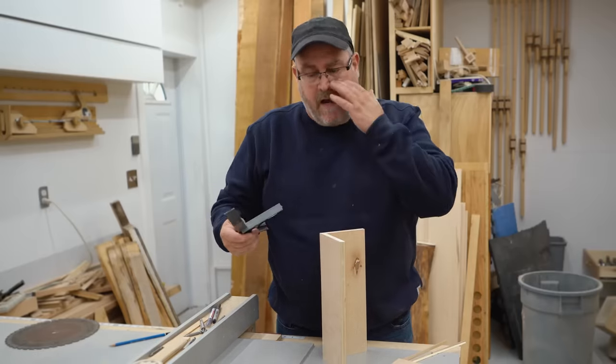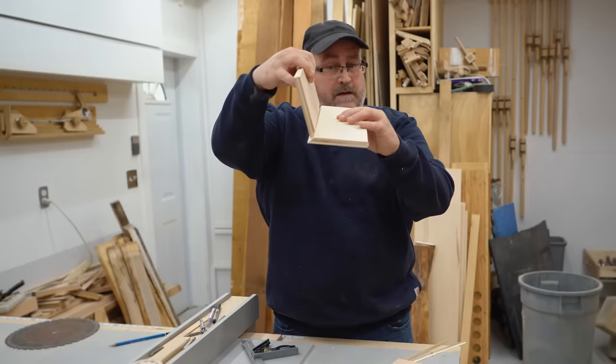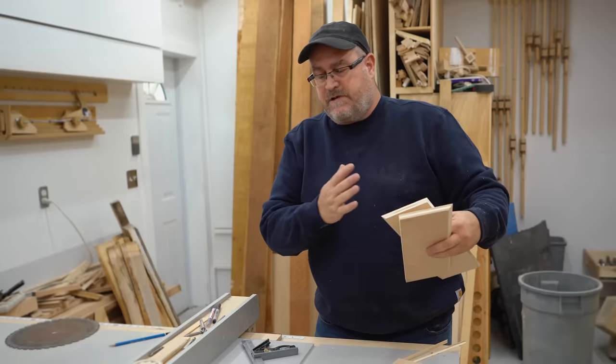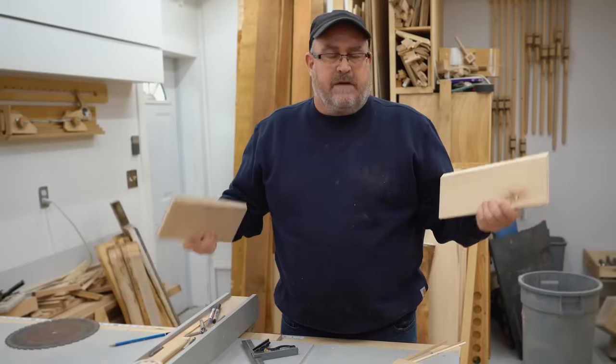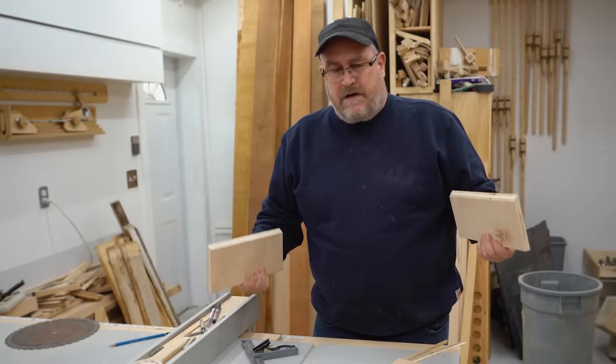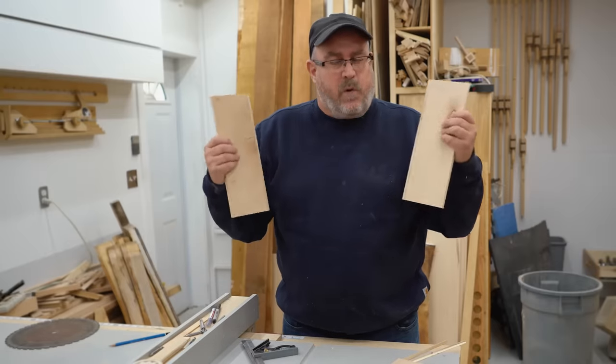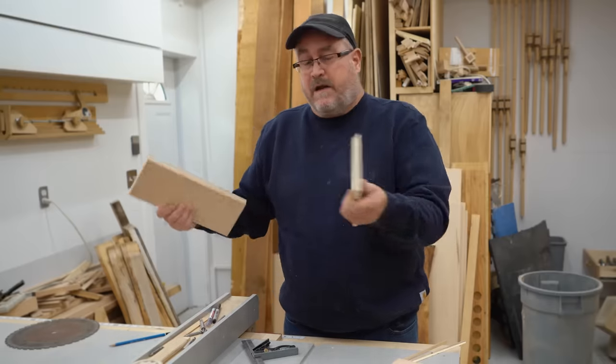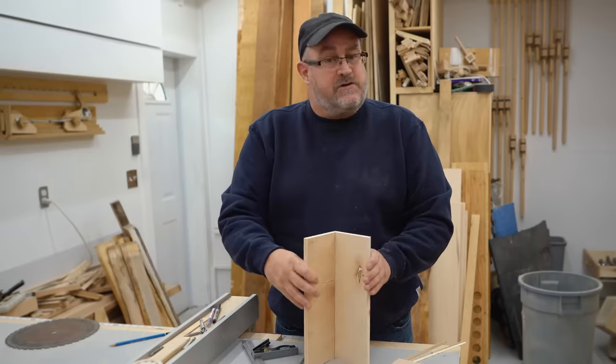But if you find that it doesn't, like it's too open this way, that means that you're not cutting a sharp enough angle, you need to push your saw more, maybe past 45 degrees on the thing. It depends on the saw. I mean, the cheap ones don't have stops in there, really good positive stops. Whereas the more expensive ones will. So you may have to make some adjustment there as well. But the point is that you want to do after this cut is you want to make another cut and make sure that what you wind up with is absolutely square when you measure it with the square.